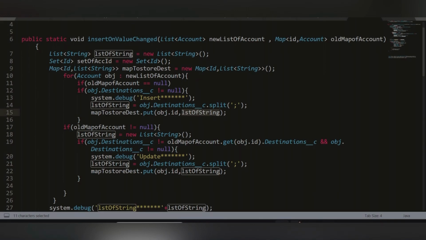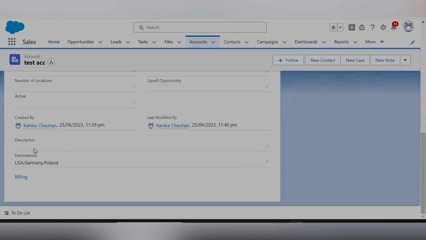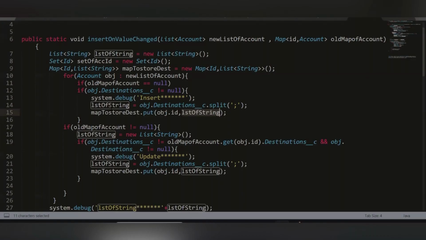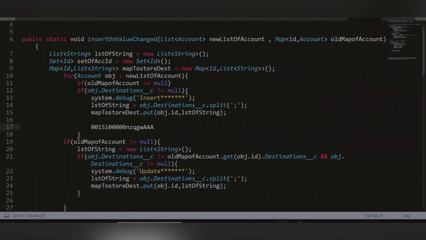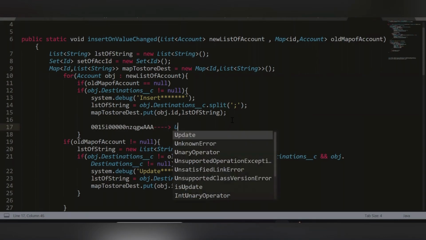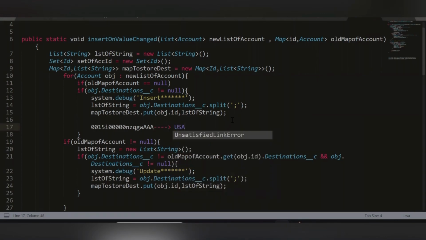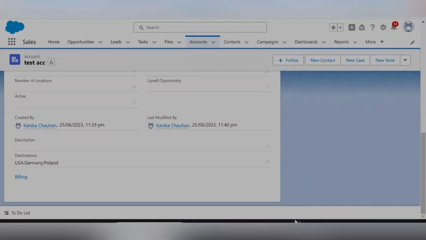So this is my account ID here, and these are the three values. The map is going to put the value in this way: this is its key, and in the value it is going to contain USA, next it is going to have Poland, and next it is going to have another country, that is Germany.